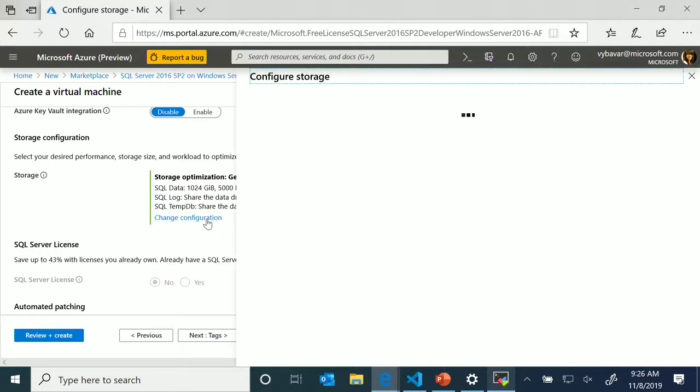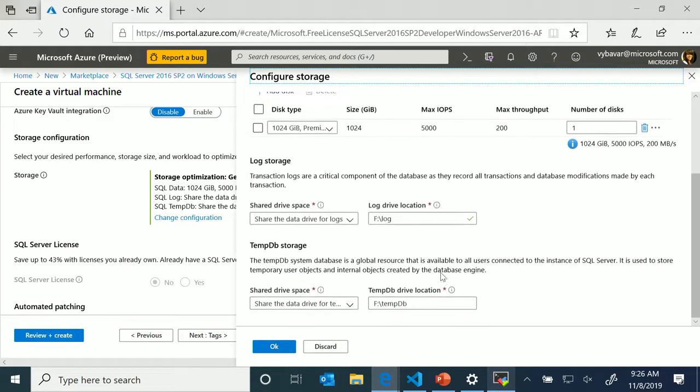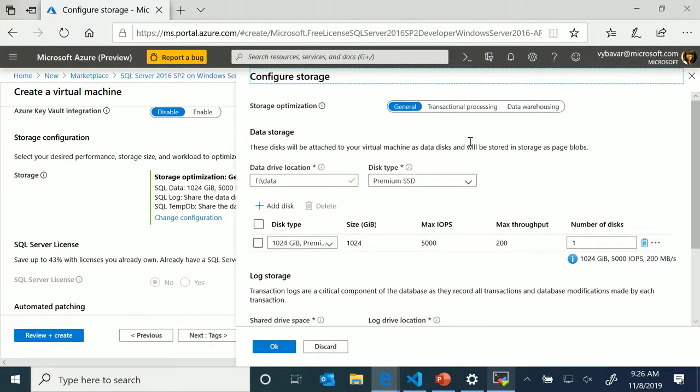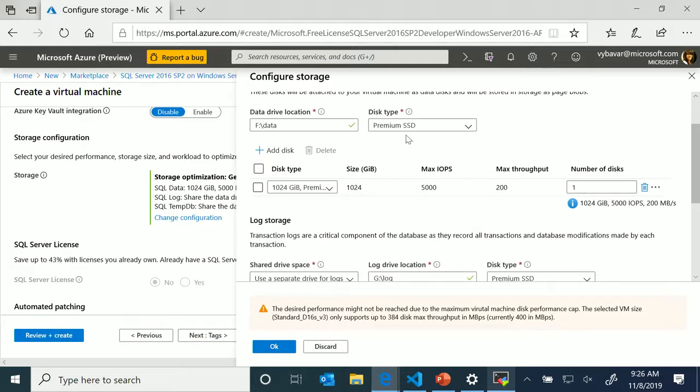And now this pops open a configuration tab that allows me to choose what is going on with my disks. Now, if I have a transaction-heavy workload, I now can go down here, and I can choose that, OK, I'm going to put my data drives on F, and I'm going to use a premium SSD. I can also choose the number of disks I want if I'm expecting to create a stripe set.